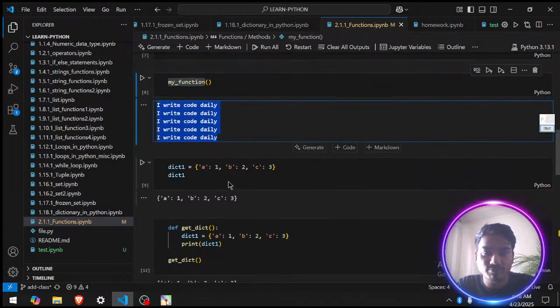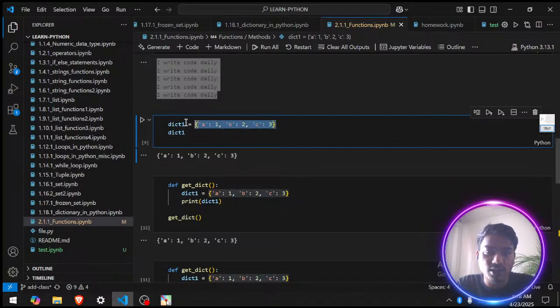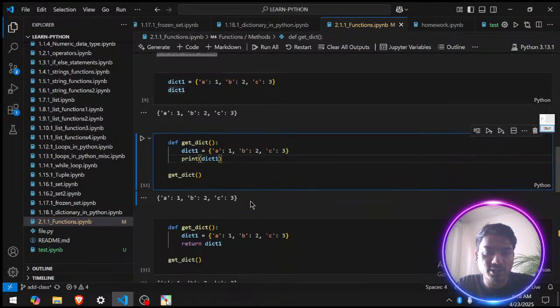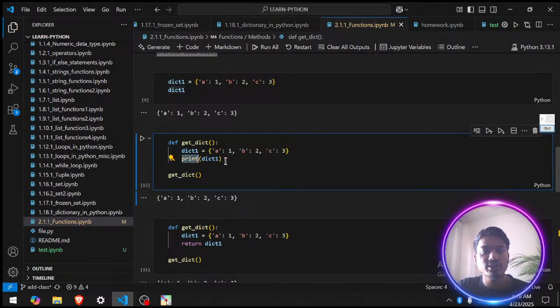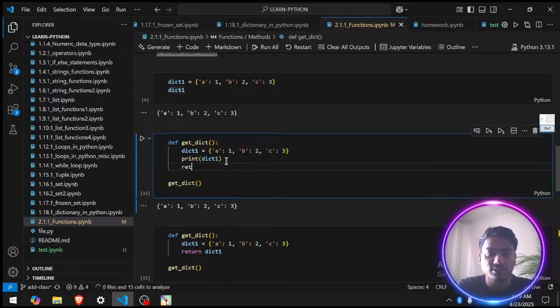Again, this one I've said a dictionary. I just want to return the dictionary or print the dictionary. So I've defined a function that is get dictionary or get dic, right? Parenthesis colon, added a code. Okay, added a return, like something I have to return. Return as in print. We can use actually a return statement here as well. If I simply add it like this, return this one, right?